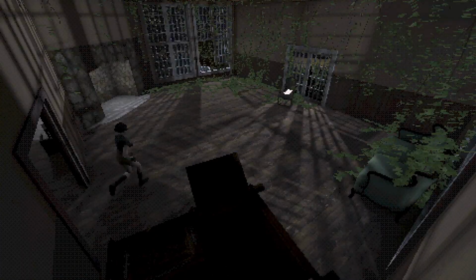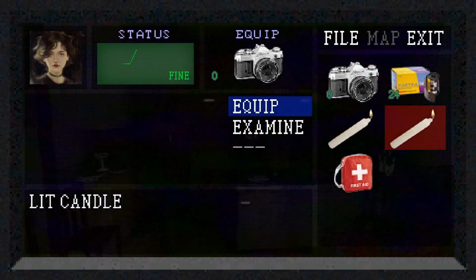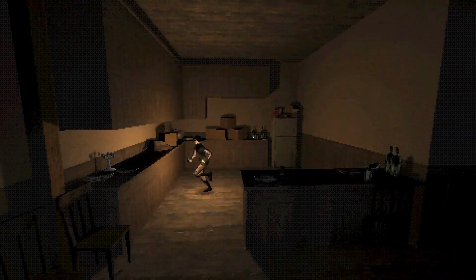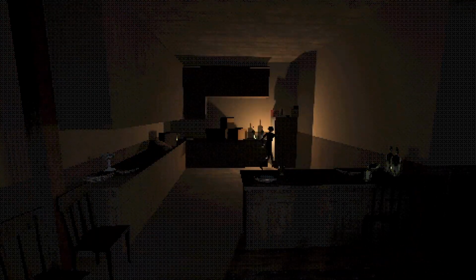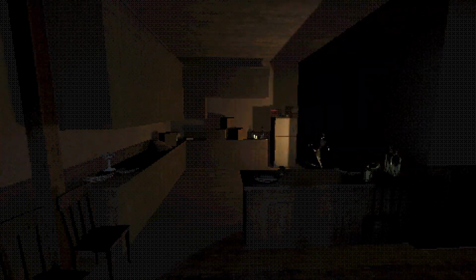Let's go see what that was all about. Oh, it's gone. Whatever that was, it's gone. I wonder if I can use the lit candle to light up my surroundings. Okay, you can. Cool. The cabinets have rotten food scattered throughout them. You couldn't pay me to open this fridge. Not my first rodeo.